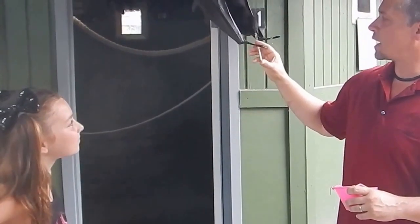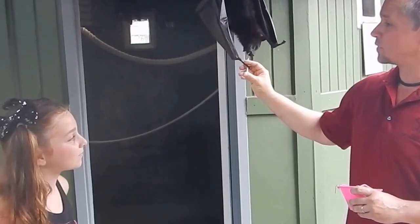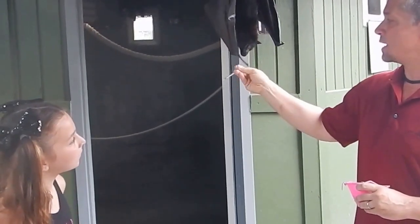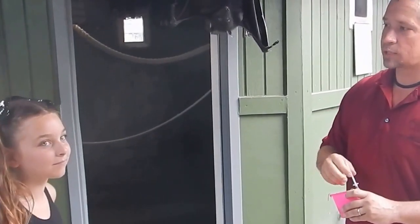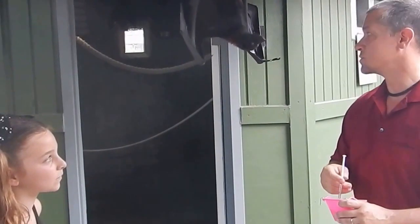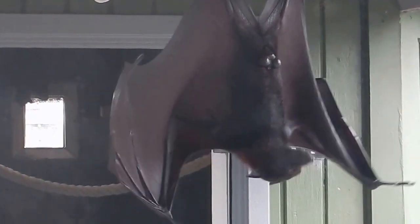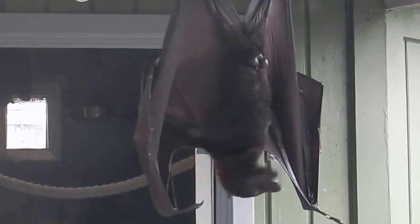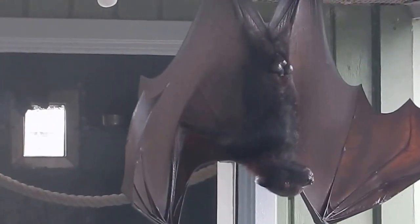Now, fruit bats like these guys, we rely on these bats for about 186 different agricultural products. Things like banana, cashews, tamarinds, agave, a lot of different types of plants and fruits that we depend on are because of these guys. So these are the ones that are pollinating the flowers. These guys are the ones dispersing the seeds. And even the big, giant, majestic baobab trees that are in Africa and Madagascar need bats to pollinate the flowers. So we wouldn't have a lot of those agricultural crops, a lot of the fruits and vegetables we depend on, without bats like this. We'd have a lot of insects in the United States if it weren't for the bats that we have right here.